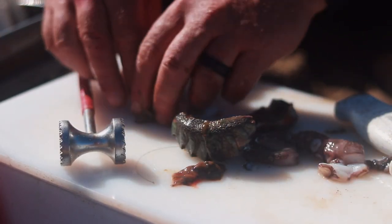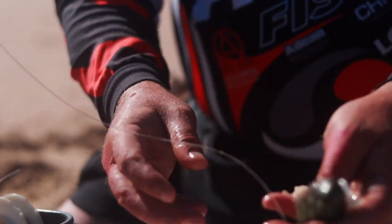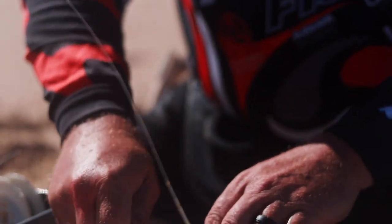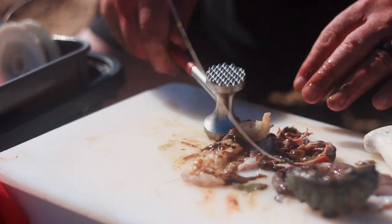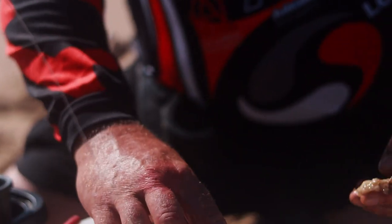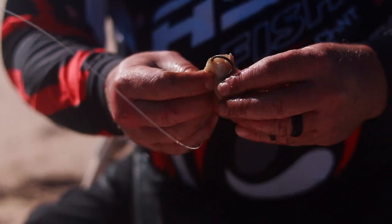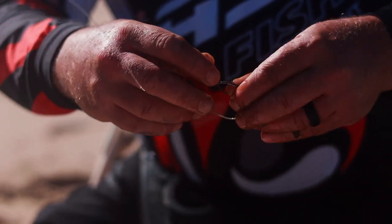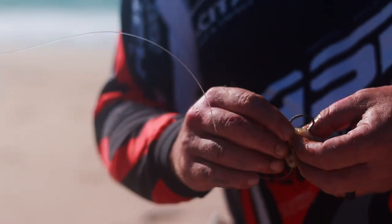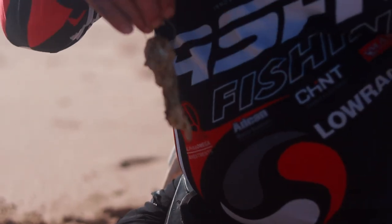So, got two baits here. Take a dip from the saucy air department. Chuck that in there. Okay, you know what I think I'm gonna do? I'm gonna keep the small one for a second bait possibly, because I'm not fishing a very big hook. This, I'm gonna get over my knot. This a bit.